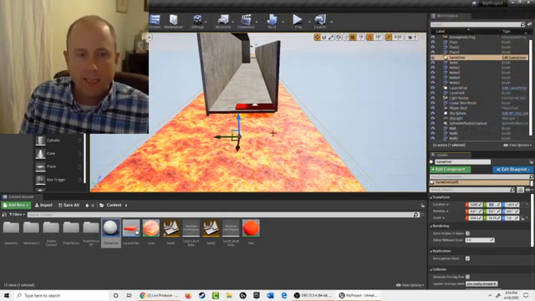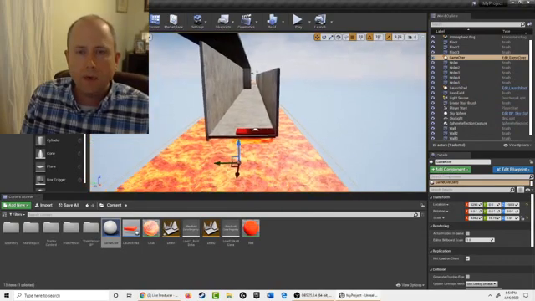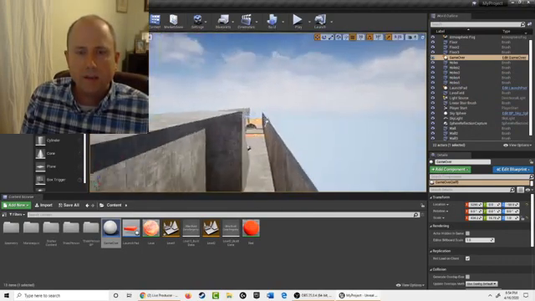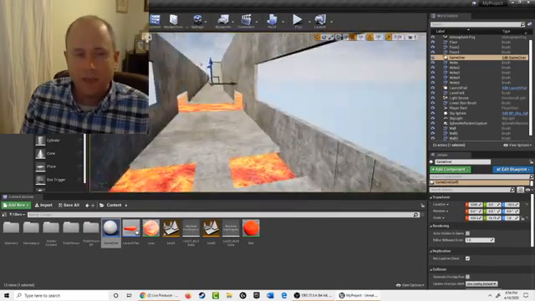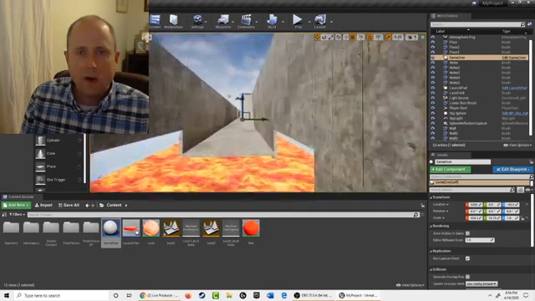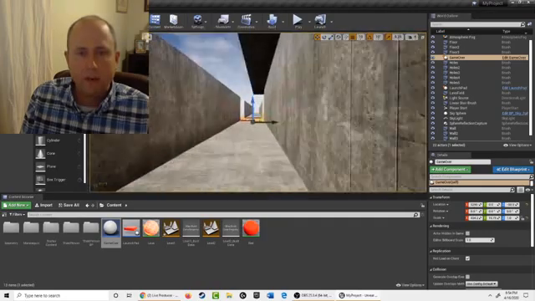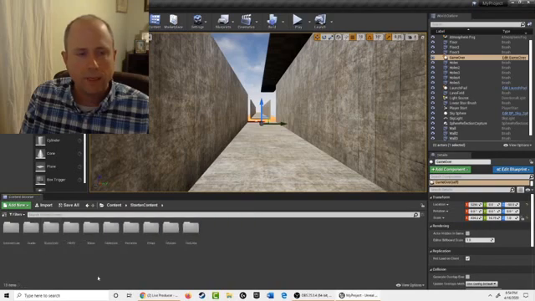Great. All right, so for a little more decoration, you can import all sorts of different meshes and different artwork into your level. And for now, what I'm going to do is add a little bit more of some of the decorations that occur automatically with the starter content. So going down to our content browser here again, in the starter content folder, we're going to double click on that. And there's a bunch of different things that we can choose from here.